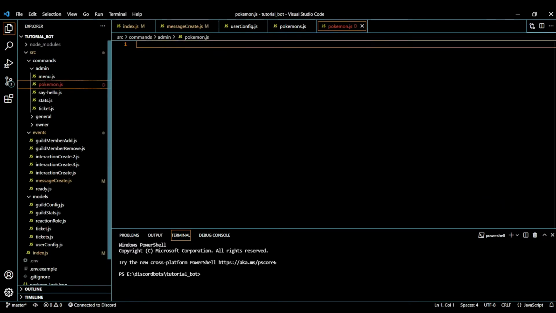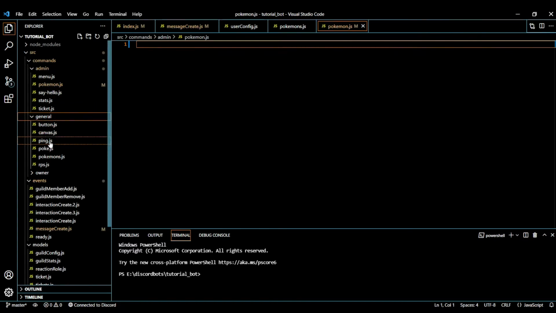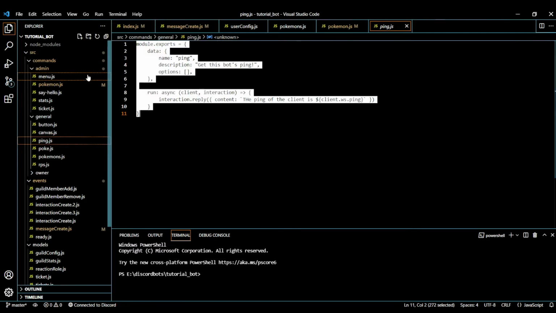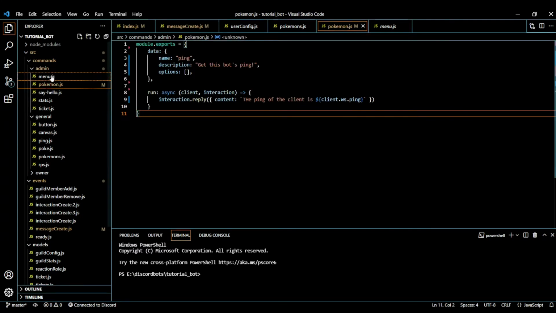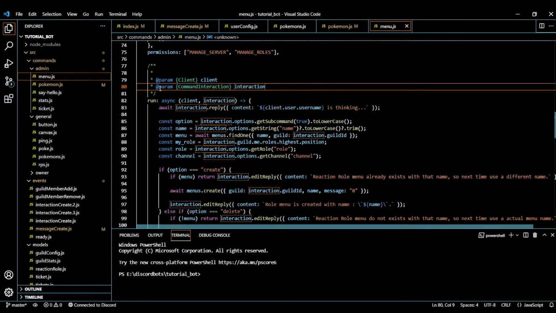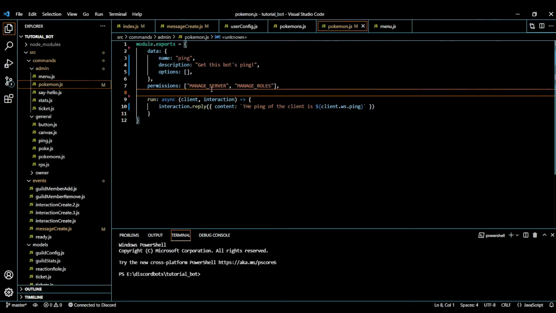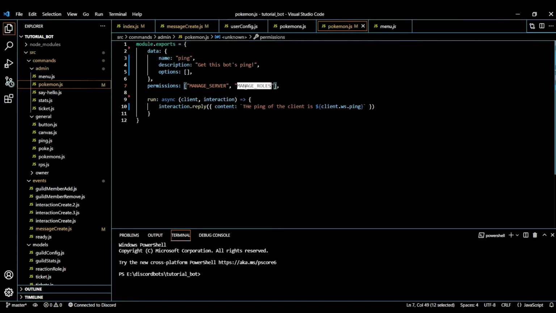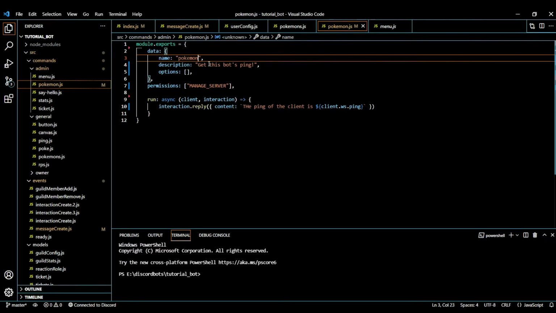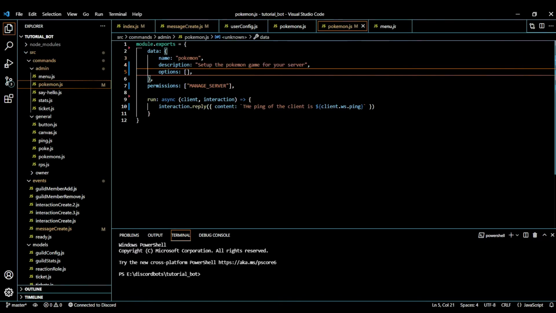Now we need to make our Pokemon command. Well, this is for controlling a guild's configuration for the Pokemon module. All right, it will have a lot of stuff. Let me just start it. Let me copy the ping command. Where is it? Ping, where are you? All right, let's just copy it and paste, and let's just copy this thing too and paste it right here. Bam, and remove this manage role. So we have set up the, well, no, wait a second, we will do Pokemon. All right. So now we are done with this.